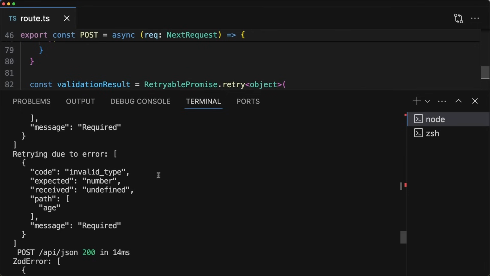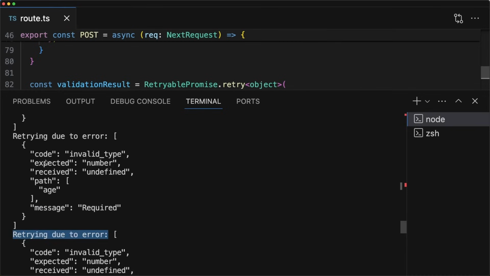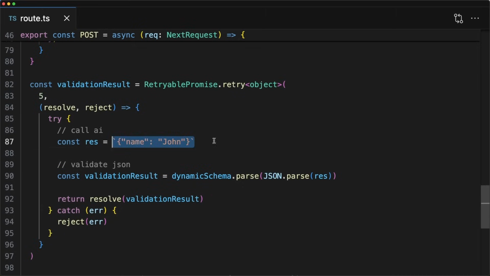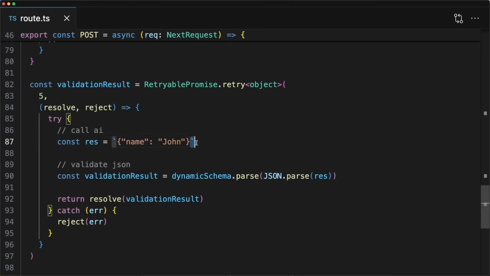And that's exactly what we can see in the code right here: retry due to error. And it does that as many times as we want, right? So in our case, that was, I believe, 5 times. It's retrying again, and so on. And always the age is the problem, because of course that's what we're forcing through this kind of hard-coded response right here. So we know the retries work. Very, very nice. We know that we can only send back data that the user expects in the correct JSON format. Perfect. That's exactly what we want as well, right?